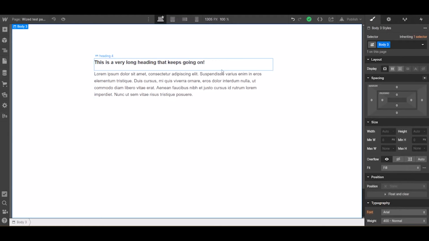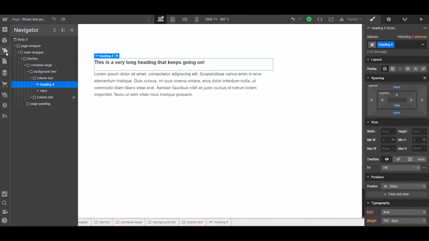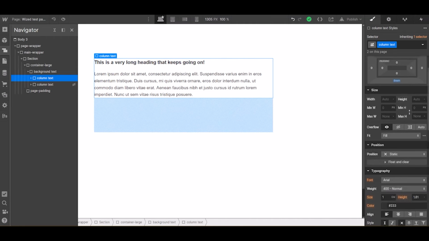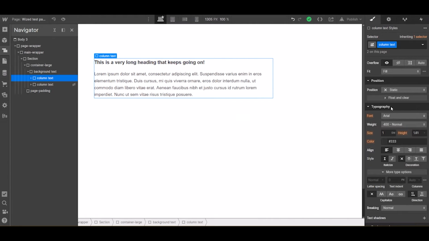This is a very simple text block. I called it column text, and it has a header, h4, and a paragraph with some text in it. The easiest way to make this a column is to click on the wrapper that contains the header and the text, and then we go down to typography.